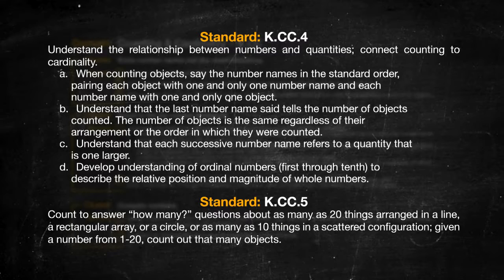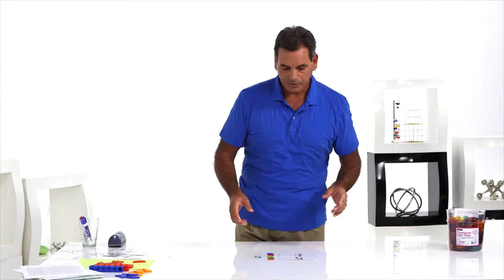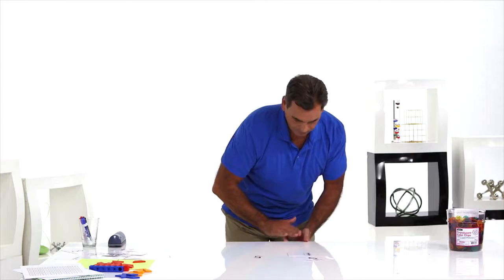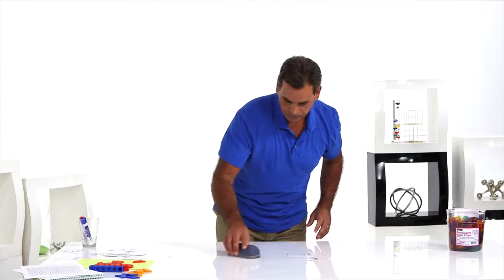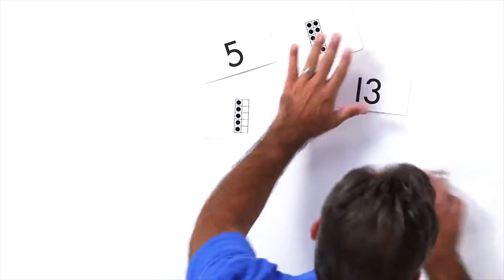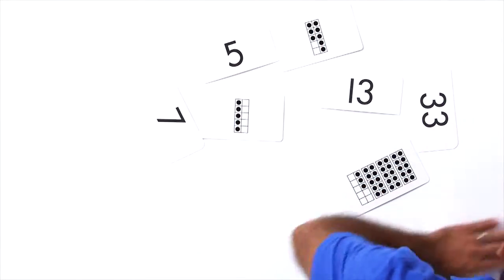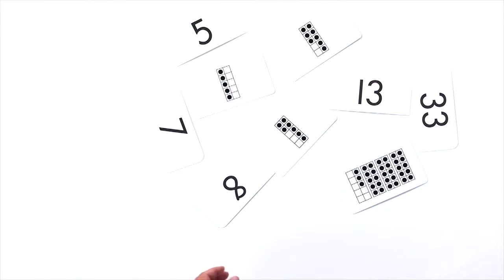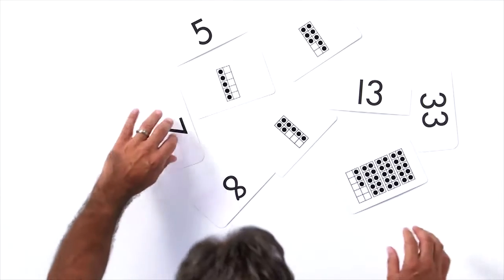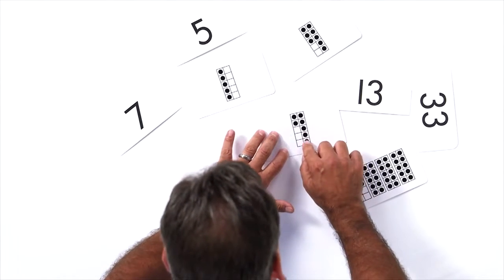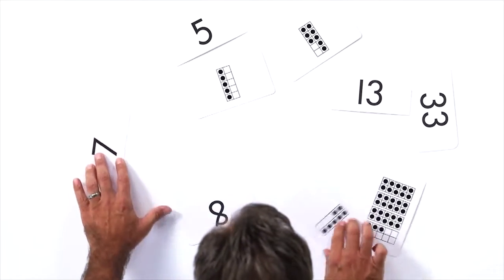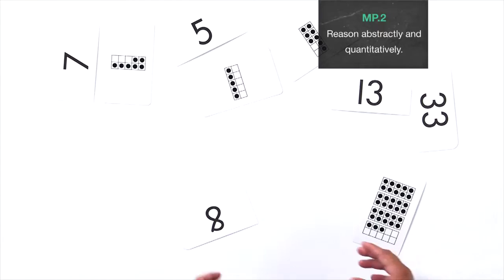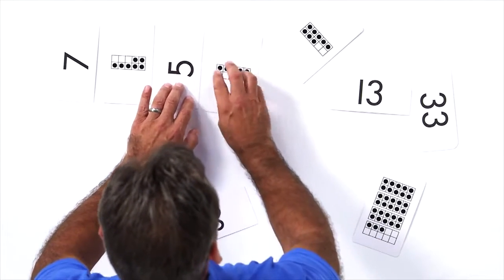Here are some games and activities that will help students develop these skills. So taking these picture cards away, I'm going to leave some, but we're not going to use the chips. The activity is to give students a variety of number cards and dot cards jumbled up. And then their job is to play matching. Let's put these together so the number card and the dot card matches. Here's a 7. They might still count 1, 2, 3, 4, 5, 6, 7, or they might start seeing these dots in an order and recognize, oh, that pattern's a 7. And they might see a 5. Oh, that pattern's a 5.